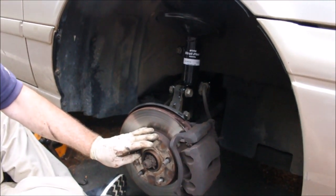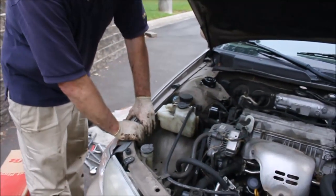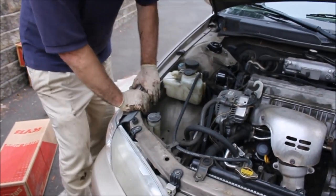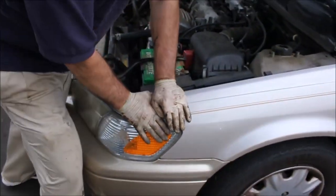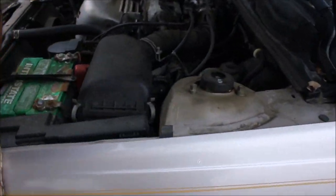It's installed. All I need to do is put the wheel back on and tighten up the lug bolts and lower the car. I have this one in now, and I just want to see the difference. It's nice and firm. Haven't put this one in yet. Look at this. Squishy and mushy. These should be put in as pairs. You can see it wouldn't make sense to have one good strut and one bad strut. The car would be unequal. So the next step for me is to put in the left front to match the pair, and that's it.